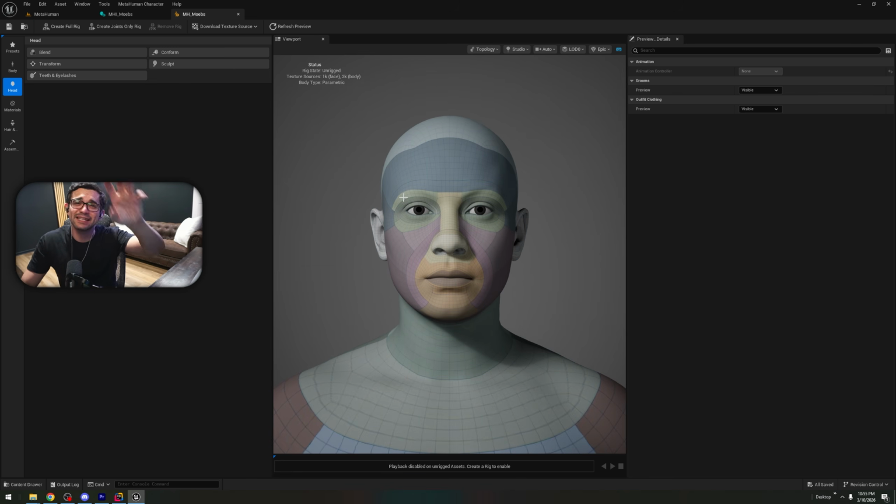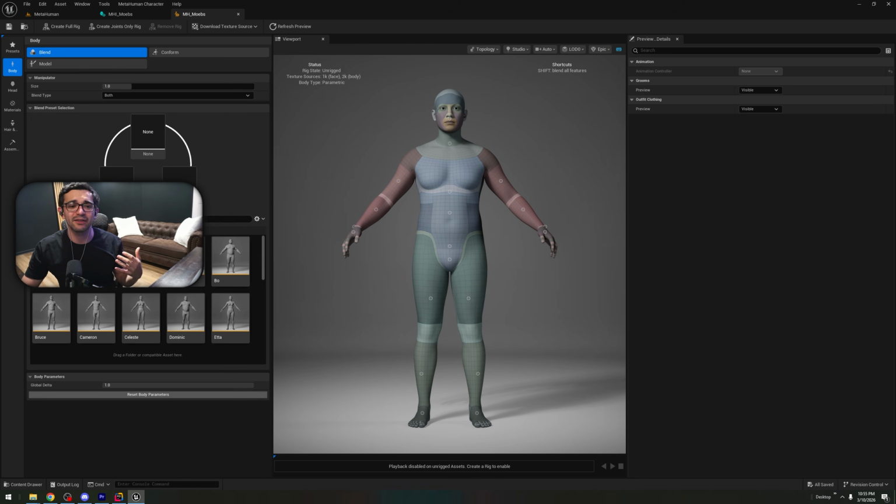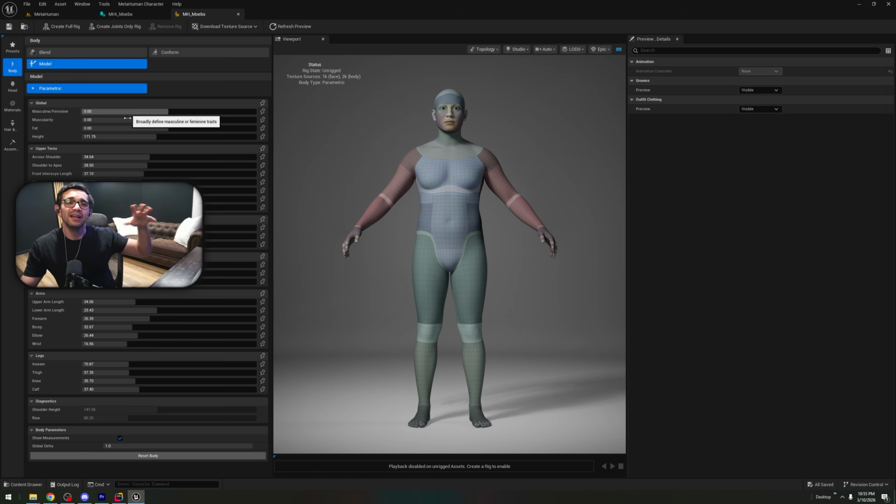And like I was saying, it's not going to look like me right away, but you have to trust the process. So you can do this any way you like. I actually like to do it body first. If you're not making yourself, you can use predetermined bodies, and you can blend and do all that. I'm not going to really touch on this in this video because we're making ourselves, right? So I'm going to go down to where it says model right here. And these are the sliders I was talking about that lag in 5.7 for me.